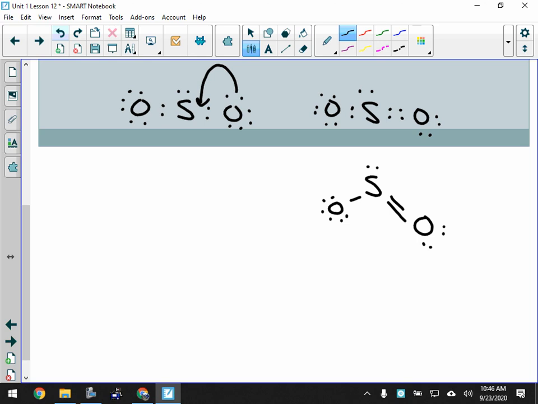No, it doesn't. In fact, to be honest, this isn't probably even that accurate. It probably flips back and forth between the two, and there's a chance there's not even a double bond in here, to be honest. They're resonance structures, and if you looked at those bond lengths, they're probably the same because they flip back and forth so fast.